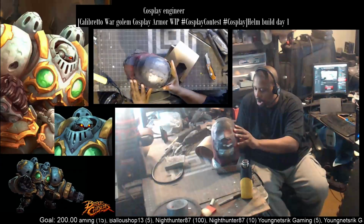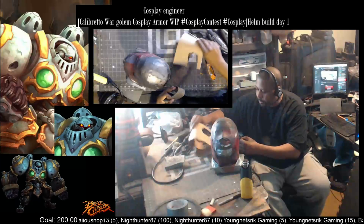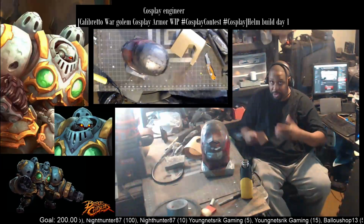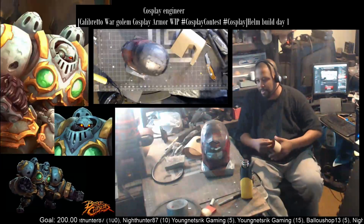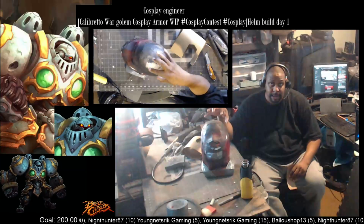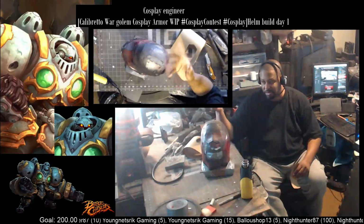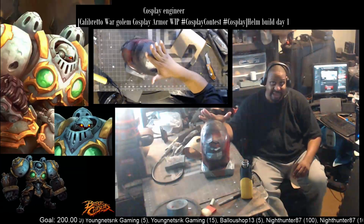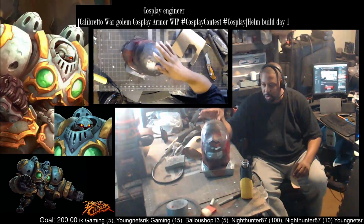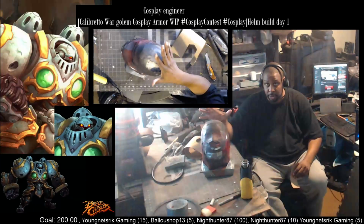One thing about this character, the way he's designed, as Knob can attest to, his head is small in comparison to his entire body. So I have to make sure that when I make this helmet, I make it as close fitting to my head as possible. Which kind of sucks, because I can't put a fan in the helmet like I normally would to keep me cool. But what I will do is line the inside with felt.